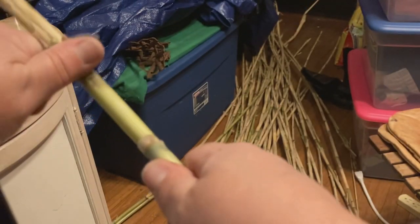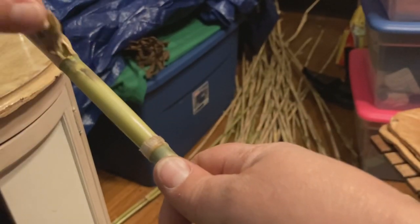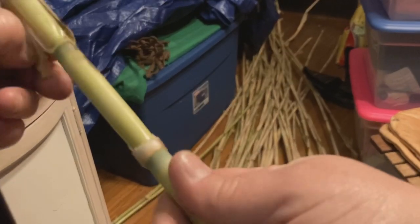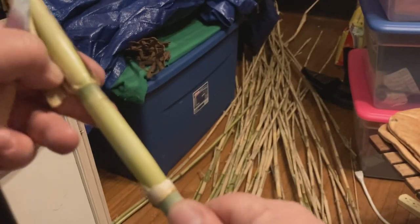There's another big old knot, and that almost needs a bigger one. And look at that little, you know how sometimes in bamboo plants you see that little negative space there? So that makes a really pretty little divot, adds a little bit of interest.